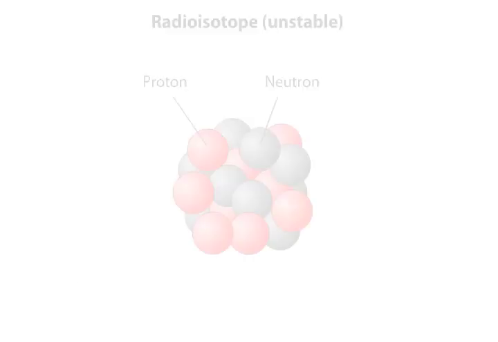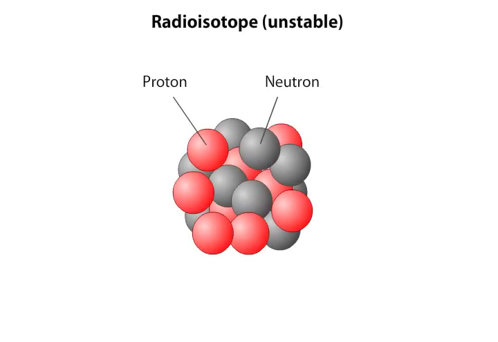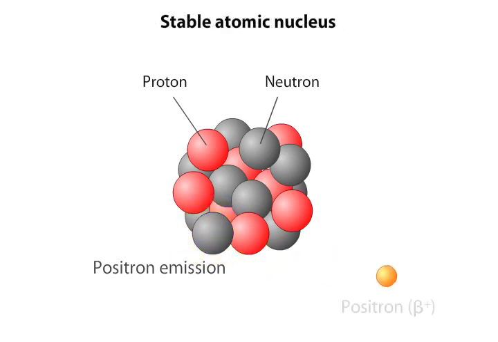The name PET derives from the fact that these radioisotopes are unstable and decay by positron emission. When the nucleus of the atom ejects a positron, abbreviated beta plus, the effect is to convert a proton into a neutron, an event that stabilizes the radioisotope. Positrons are basically positively charged electrons, or anti-electrons.